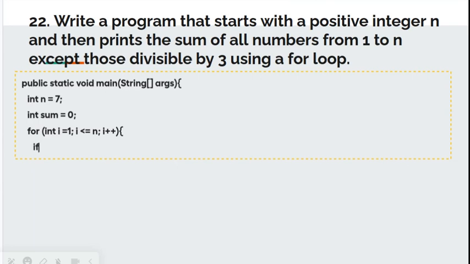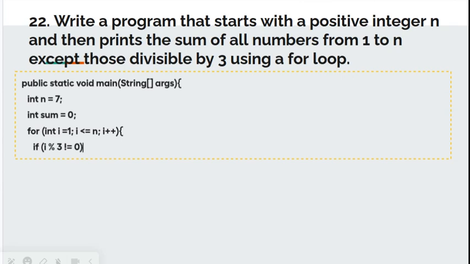So I'm going to do an if statement, and I do my condition. My condition is a not condition, not divisible by 3. To find if something's divisible by a number, I use the modulus. If I divide it by that number, the remainder is 0 if it's divisible by that number. So here's my case: if i modulus 3 does not equal 0. If it equals 0, if it is divisible, I don't want it in there. So does not equal 0.